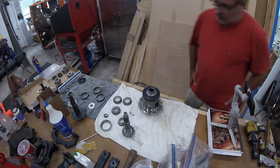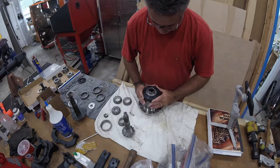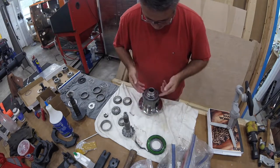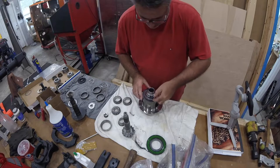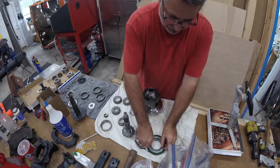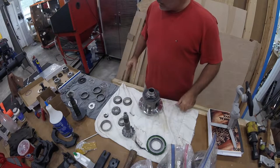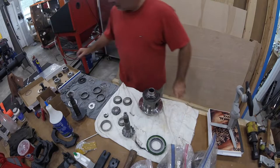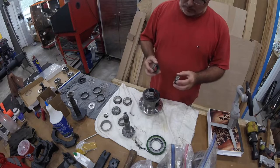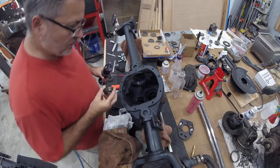While we're waiting, this actuator will pull off very carefully. And then this little roller bearing will come off as well. So we'll just set that right there. All right, while we're waiting on that ring gear to warm up, let's go ahead and press these seals into the inner axle tube. Right, guys, so let's see if we can get these seals pressed in.